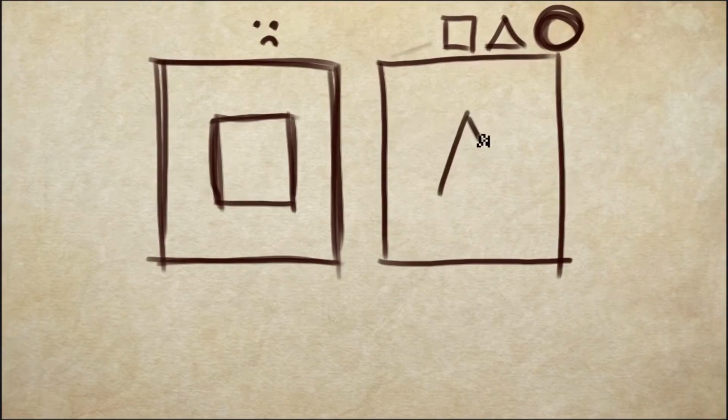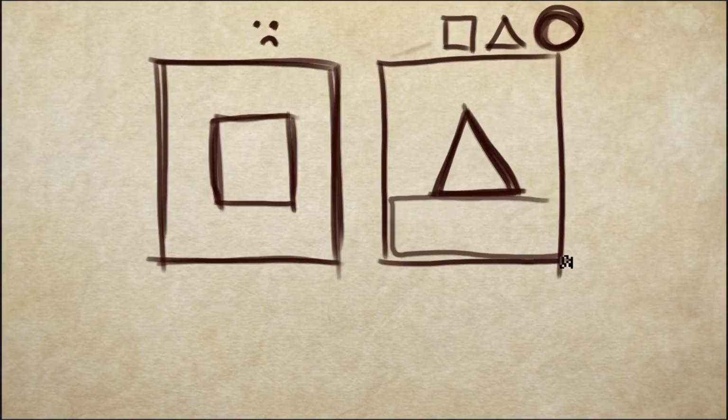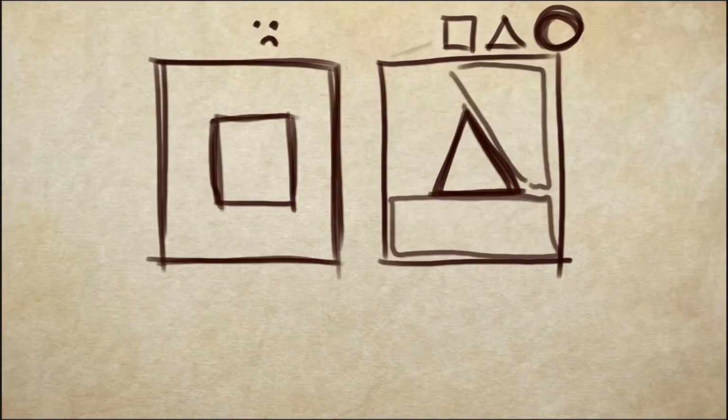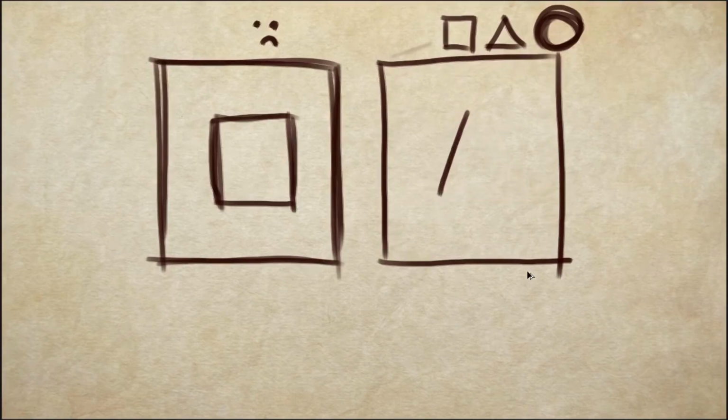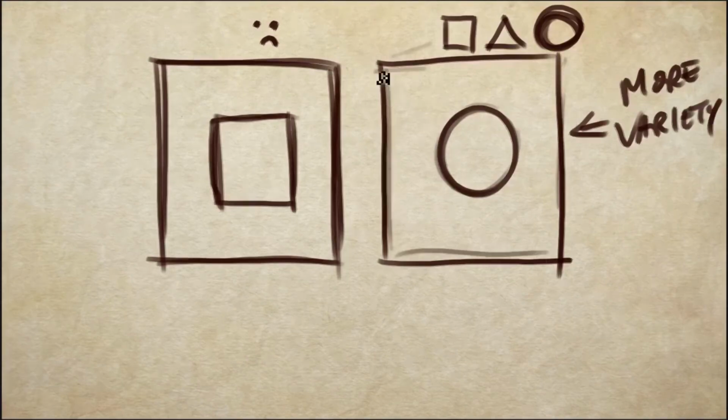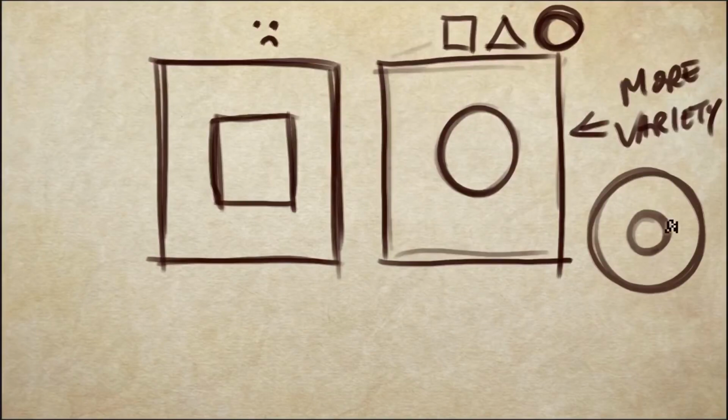But let's say we put in a basic triangle. Okay, this is more interesting because, fine, this area, this space is kind of boring, but you've got this unique shape, and it's still a lot more interesting. Even a circle is still way more interesting than this, because this is the same shape within the same shape. So here we have more variety. We have a variety of shapes. In this case with the circle, you have a rounded shape, and then you have a square shape, right? You could do it the other way around, where we have a circle, and it would be pretty boring if we just put a circle in.